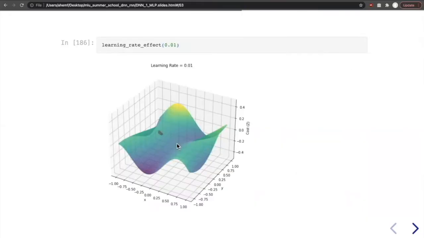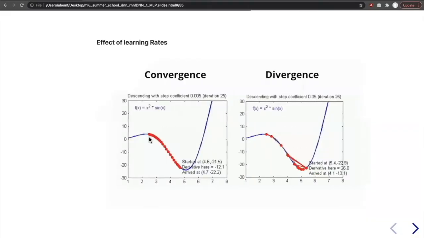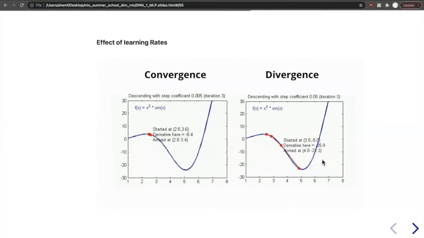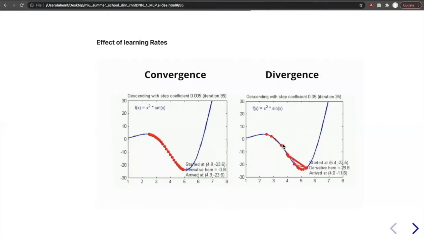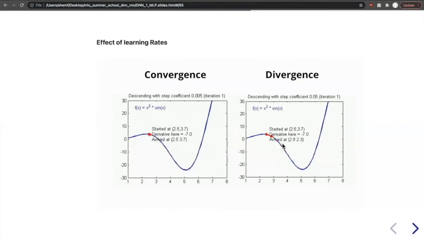On the other hand, if the learning rate is too low, then it takes a lot of steps but does not reach anywhere because each step is very small. If the learning rate is too high, then it reaches the point and then bypasses it. So if the optimal learning rate is taken, then it reaches the right point. But if you take a higher learning rate, the model will reach here and then keep bouncing around that same point. So we want to take a good learning rate and then proceed.